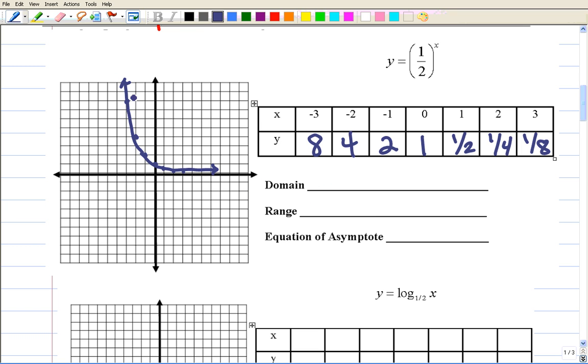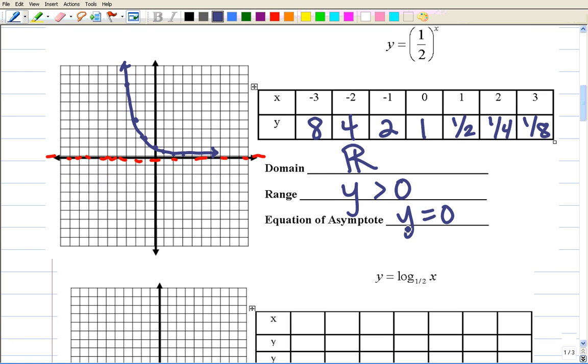The domain for any exponential is going to be all real numbers. And then let's figure out if we have an asymptote somewhere, which we do. I'm going to just sketch it in again. You can see here that it's that horizontal line of y equals 0. For any parent function, by parent I mean it hasn't moved left or right or up or down, for a parent exponential, the asymptote will be at y equals 0. If it's log, it'll be x equals 0. And then the range here, clearly on our graph, is all of the y values greater than 0.